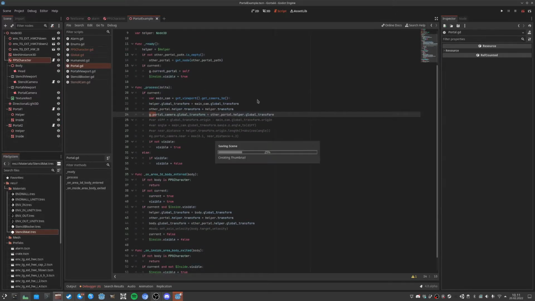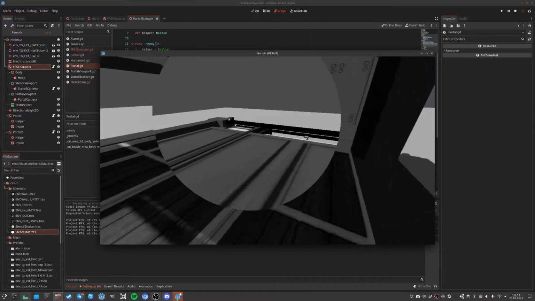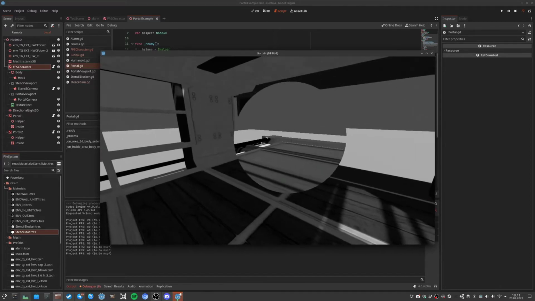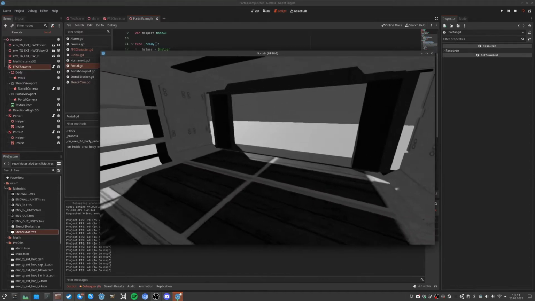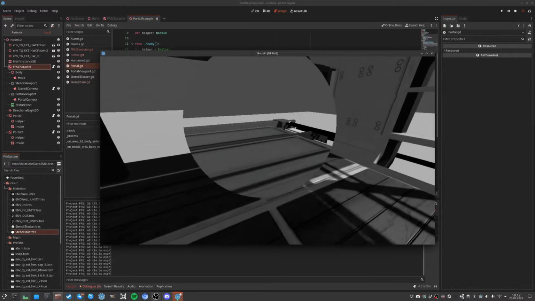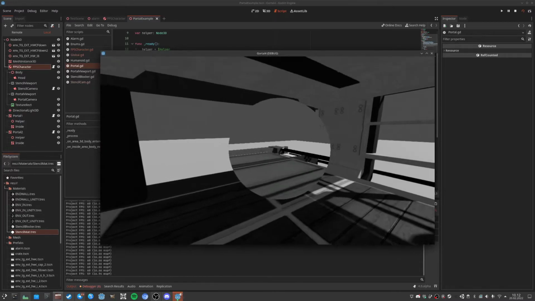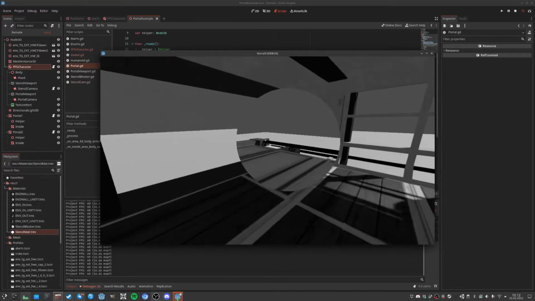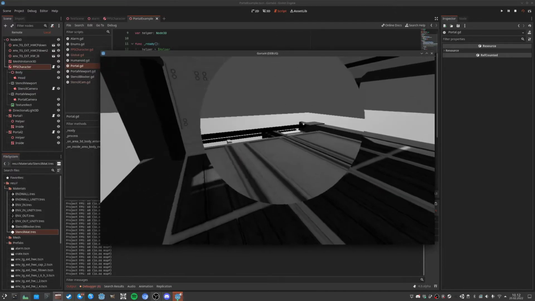Yes, so let's see how this works now. Alright, so now we have a visually working portal, and it seems to be working pretty well. The cameras are following each other, and this is actually just what we want. But we're not jumping between the portals at the moment, and in order to do that, we need to add some areas that detect when we enter the portal and when we exit the portal. And here we need 2 areas.